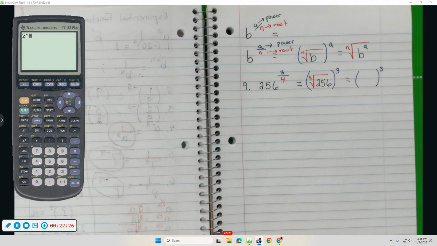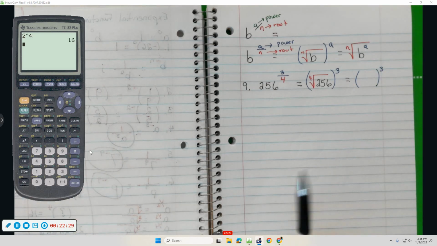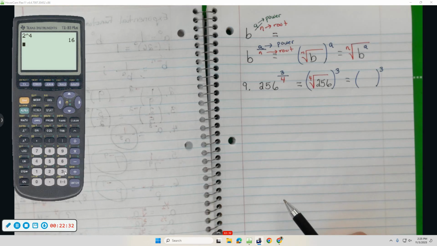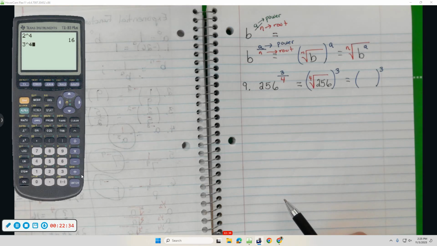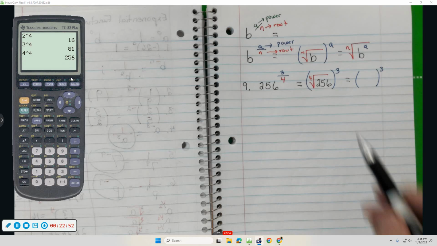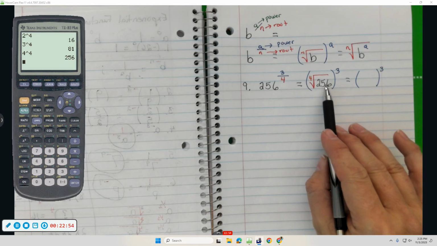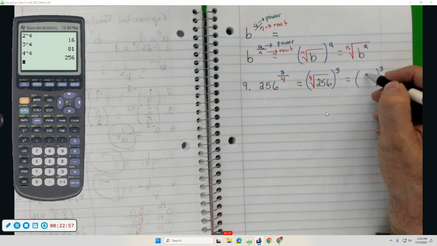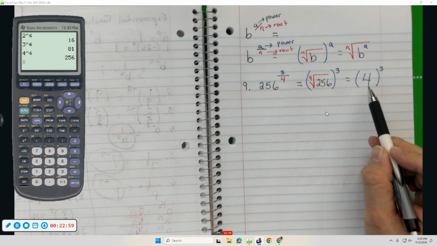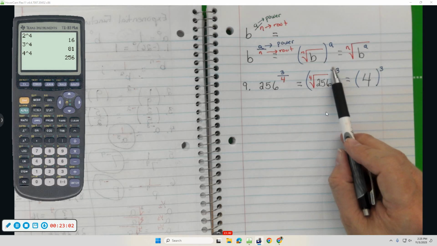Well, we know it's not 2 to the fourth. We saw that was 16 earlier. What about 3 to the fourth? You think 3 to the fourth is going to give us 256? No, it's giving us 81. Because that's the same thing as 9 times 9. That's right. What about multiplying 4? 4 times 4 is 16. 16 times 4 is 64. 64 times 4 is 256. So the fourth root of 256 is a 4. Do y'all see why I'm writing a 4 there? Where it's coming from. I'm doing just this fourth root.